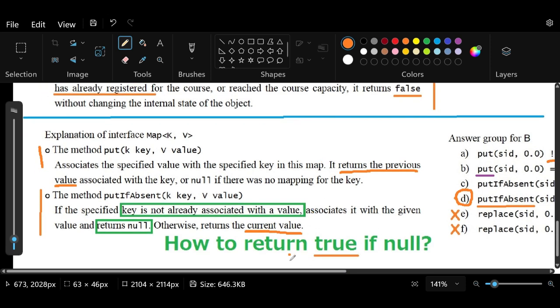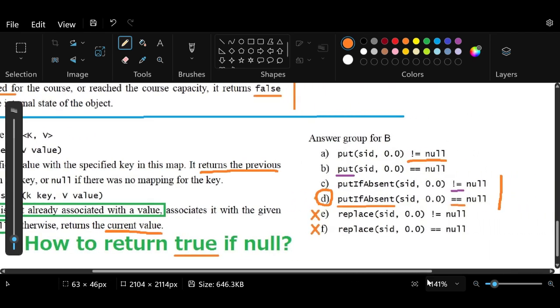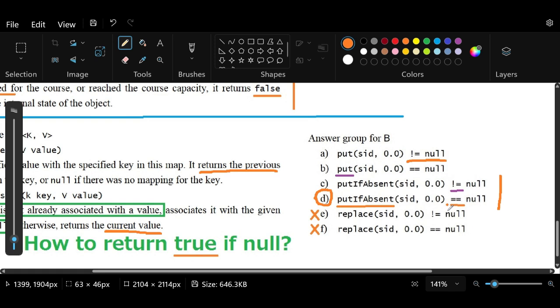And so the question subsequently would be how to return true if we're getting a null. And so if we look at the answer group, the equals here says that if the return value from the putIfAbsent method is null, then we get a true.